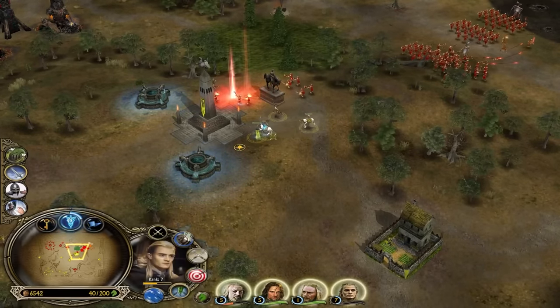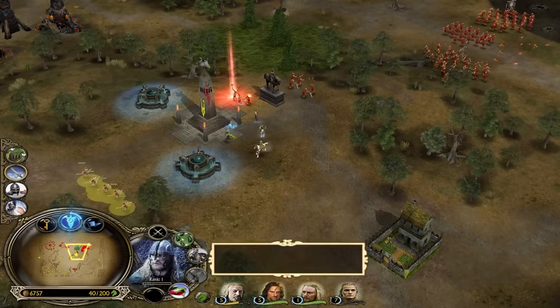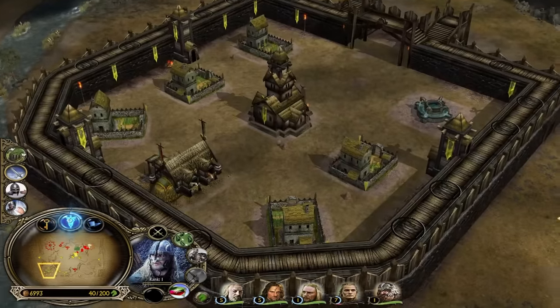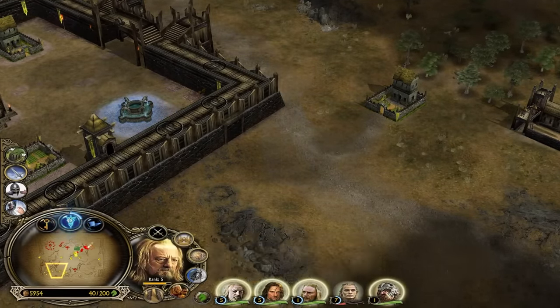I don't want to go for the end summon. Maybe I will have to. With the ents, I can actually open a wall, open like an entrance for the Gondor castle.